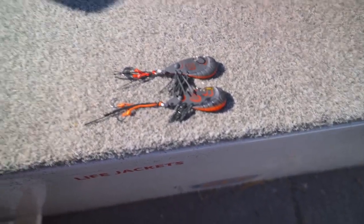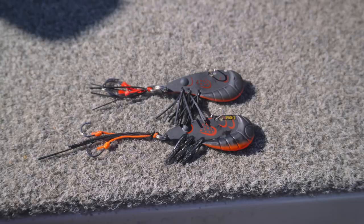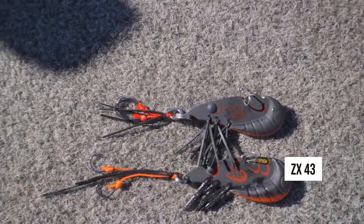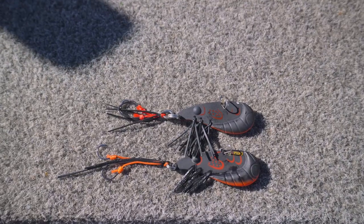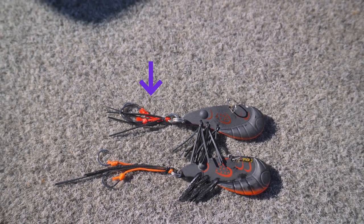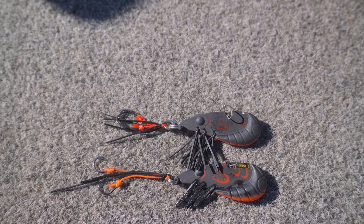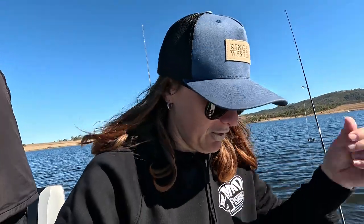These are the two lures of choice today. The bottom one is the ZX43 and the top one is the LOCO Prawn. The one thing I will say is that the LOCO has shorter assist hooks, so possibly less chance of catching fish, but... So that's two for the LOCO, two for the ZX, so probably three more minutes to see if I can catch one more, otherwise it's a draw, so we'll see how we go.